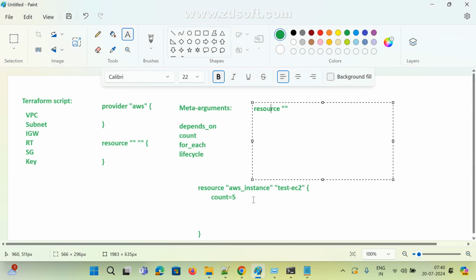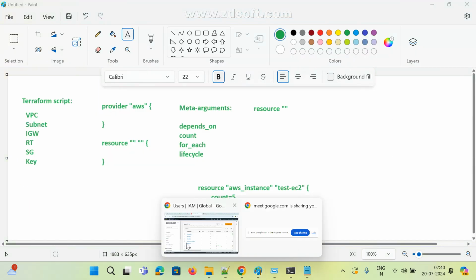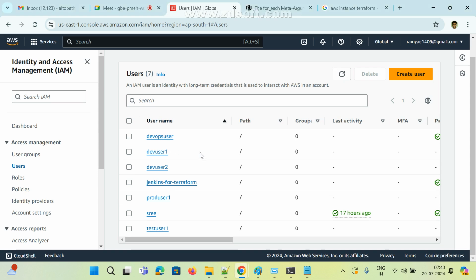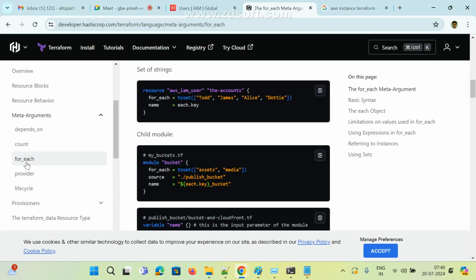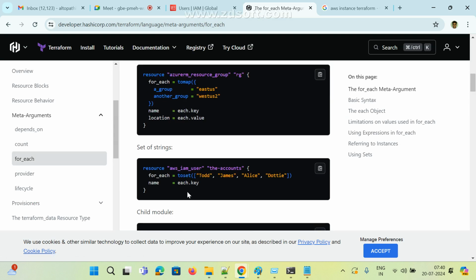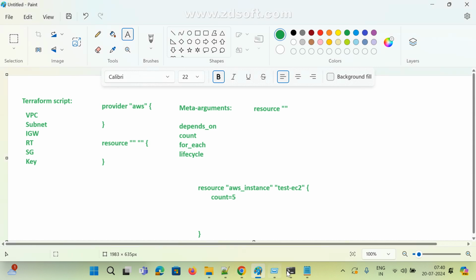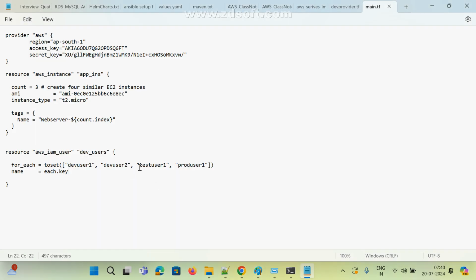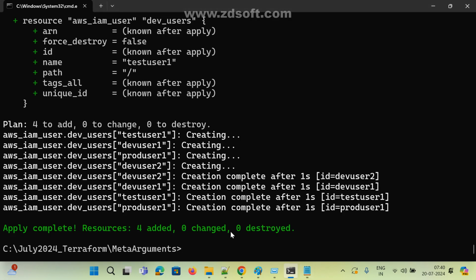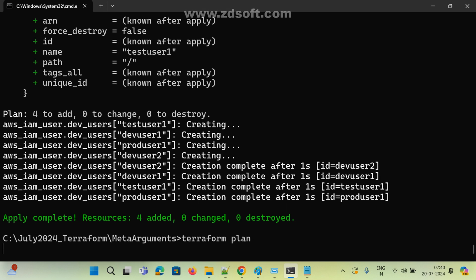Very simple only. First you need to understand syntax. This is also one of the meta arguments in Terraform, the for_each loop. So now I use set. Set means it won't allow duplicates. Now see here. Now I'm going to modify my script to check whether it will allow or not. I'm using the same. Okay. Now save it first. Mostly it is not saving, right? Save it. Now apply plan.